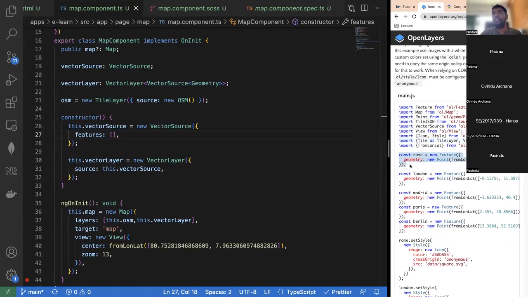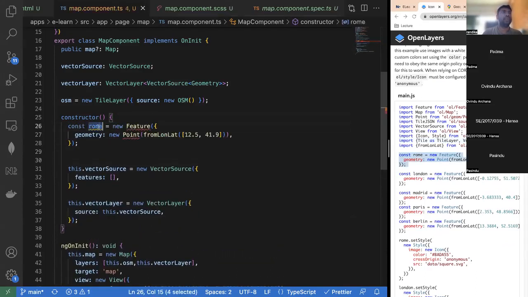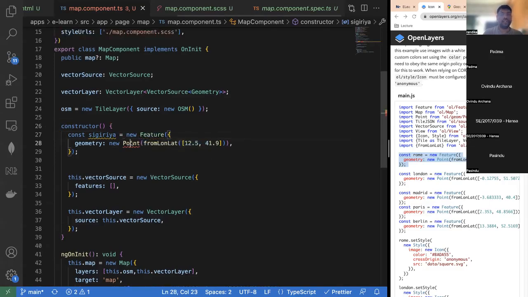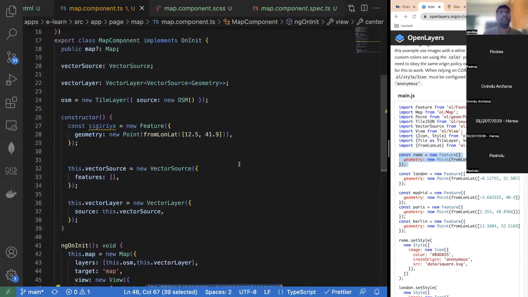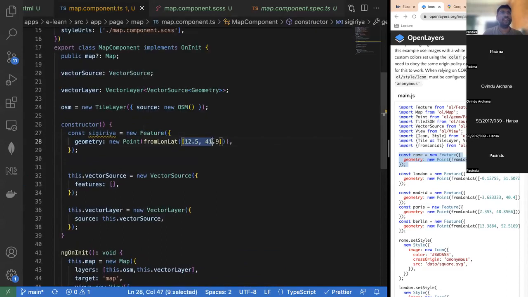We will create a feature, let's say, not Rome, but Sigiriya. It's going to be an OL feature, and we will import a point, from latitude and longitude, and since I know the latitude and longitude of Sigiriya, since it is the same as the center, I'll put it in here.